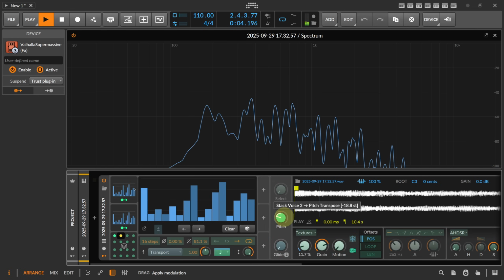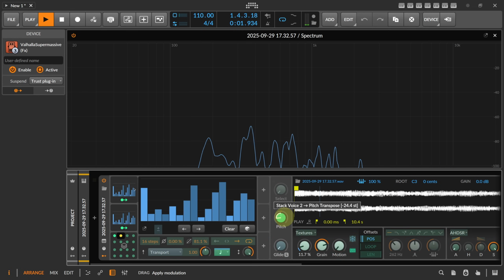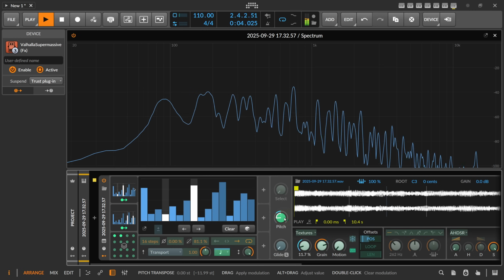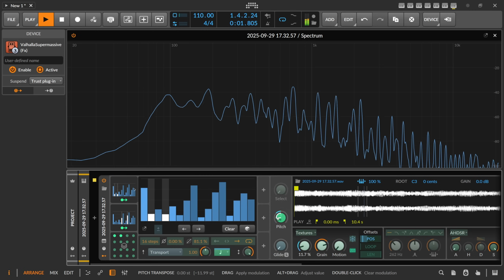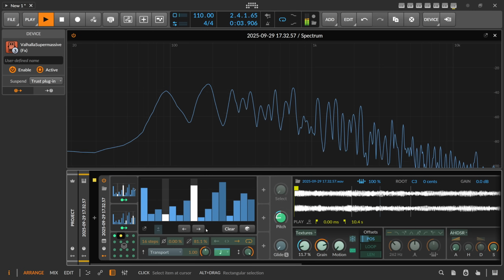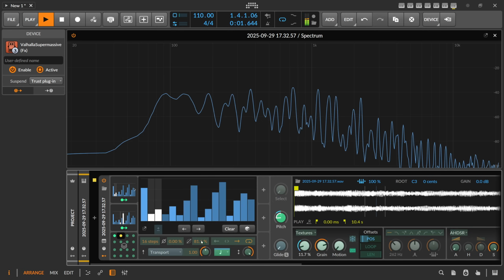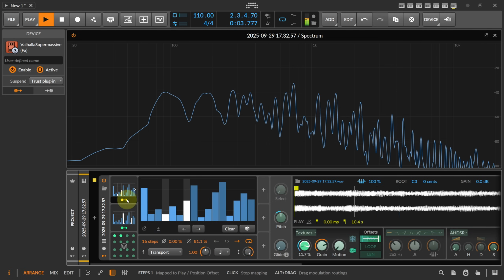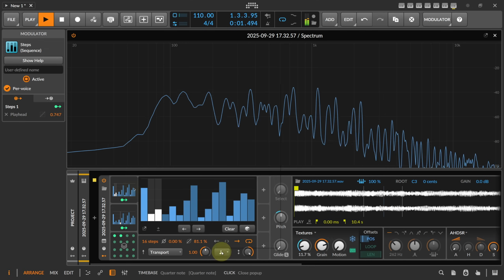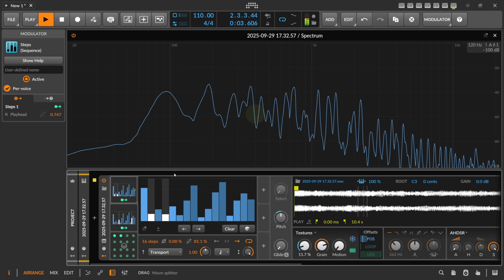There you go, 2 octaves down. A bit slower.